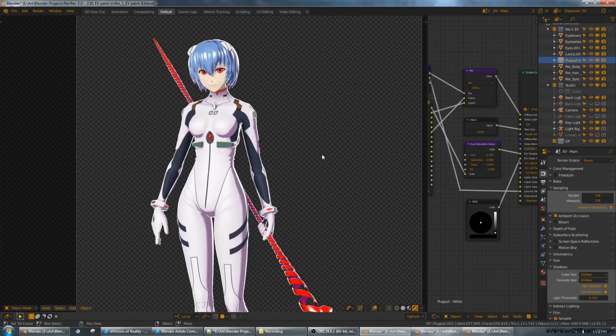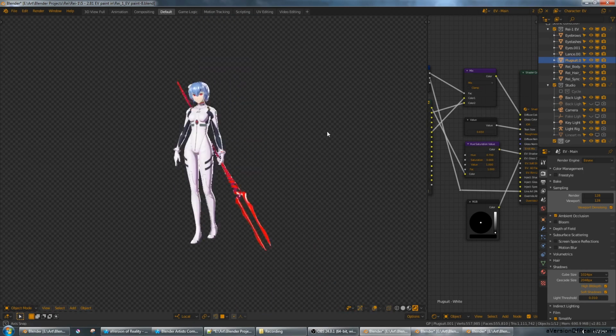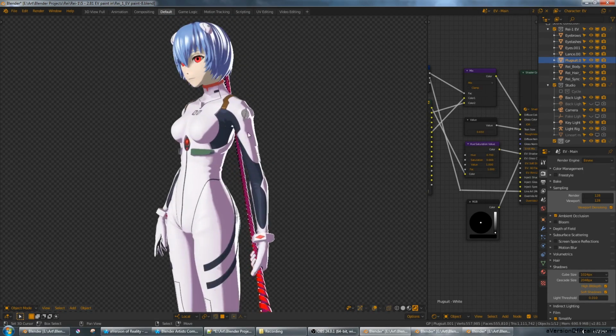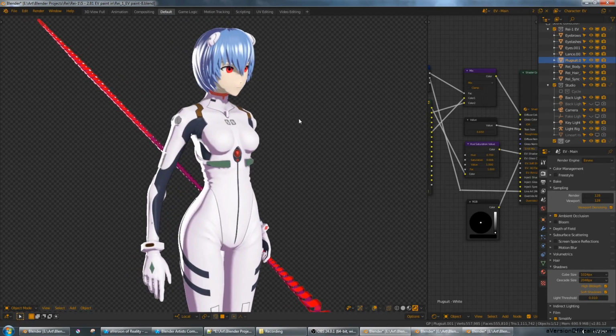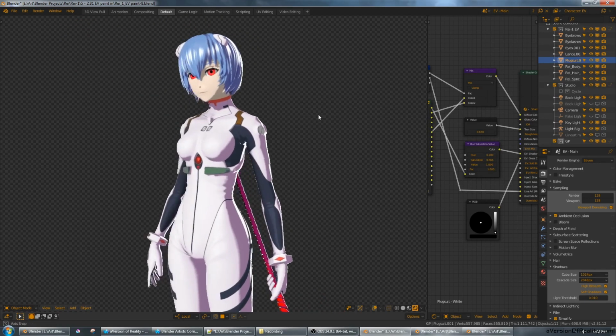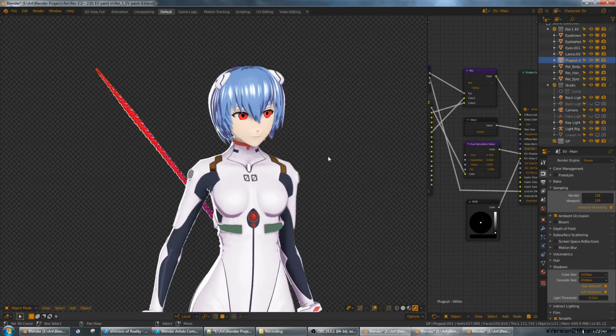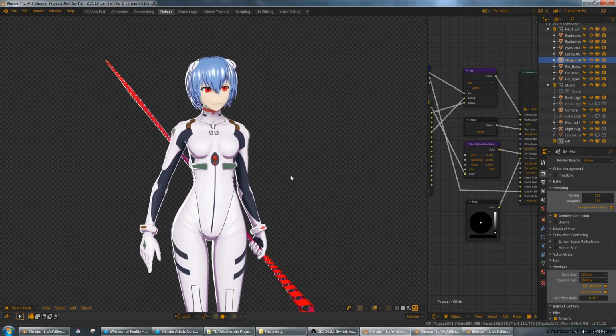Let's go over what the shader can do. It's Eevee, so it's practically real-time. I've got the settings pretty high in the viewport, but even like this, it resolves to full quality in about a second, and will look even better in a full render. Most of that time is just the cast shadows, which right now in Eevee are a bit of a weak point. We'll talk about that more later.